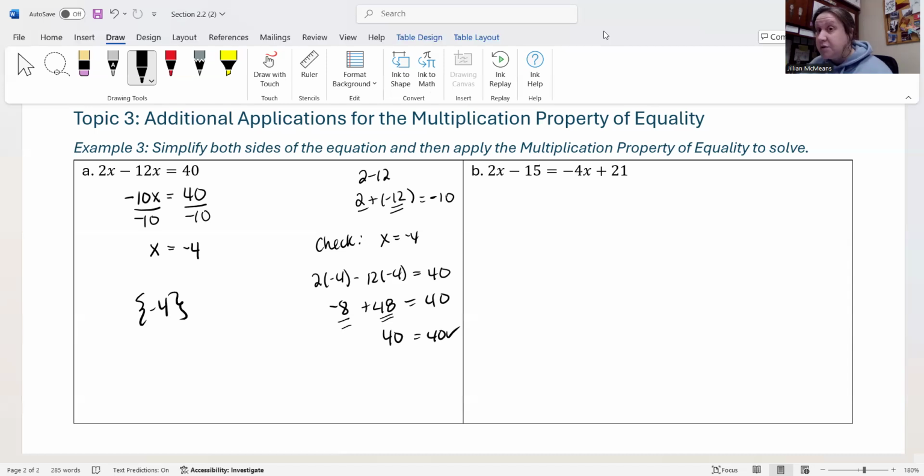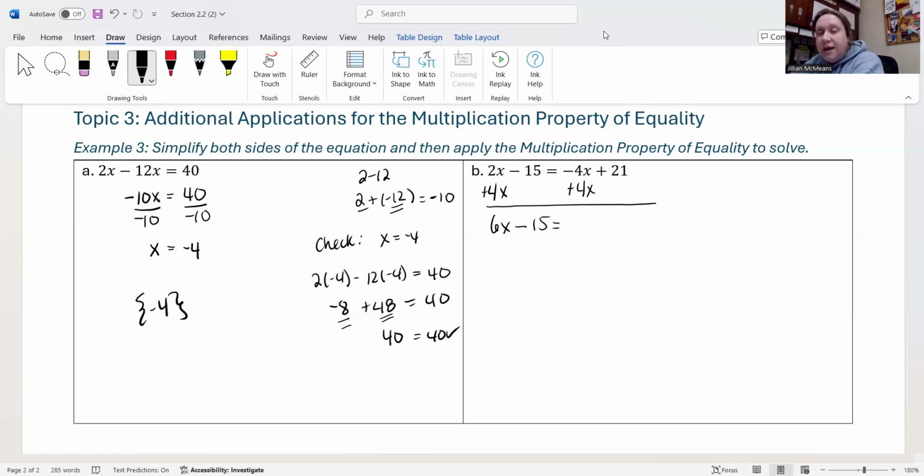So let's address the variables first, okay? I have 2x on the left, I have negative 4x on the right. I personally, and most mathematicians, will move our variables to the left. We want that variable term on the left-hand side. So if I look at the right-hand side, I have negative 4x. That's the same as taking 21 and subtracting 4x. So how would I undo subtraction? I would use addition. So I'm going to add 4x to the right and to the left, and let's see what happens. Well, the left is easy. I just have 2x plus 4x. 2x plus 4x is 6x. And don't forget that 15 that is still there on the left. So I'm going to drop down minus 15 equals.